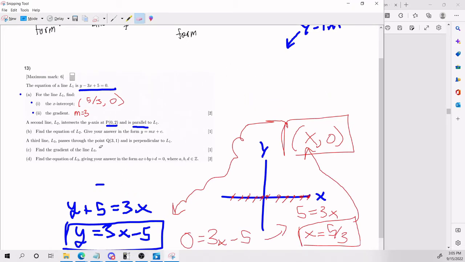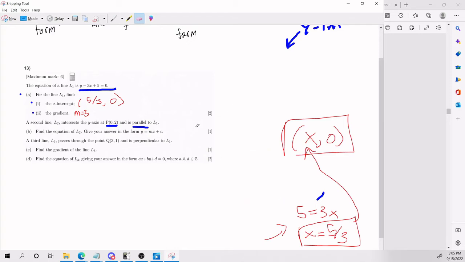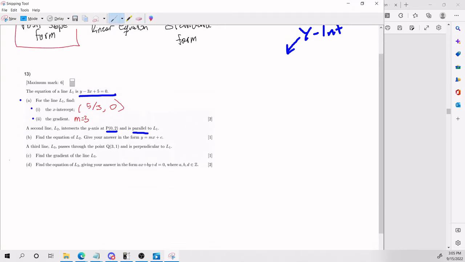Anytime you want to create a line, there are a couple of ways to do it. There are some fast ways, some slower ways, and I'm going to give you a way that always works. Although you might take a couple extra steps, it is incredibly reliable and you should always use it. This form is called the point slope form. It's this guy on the top left. It has y minus y1 equals m times x minus x1.